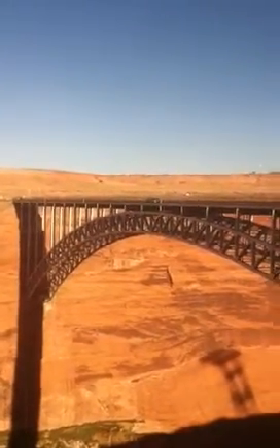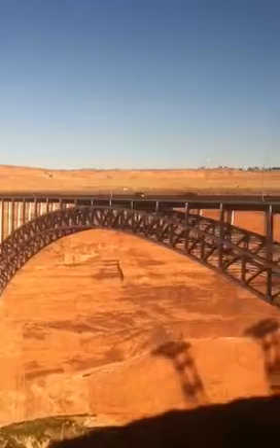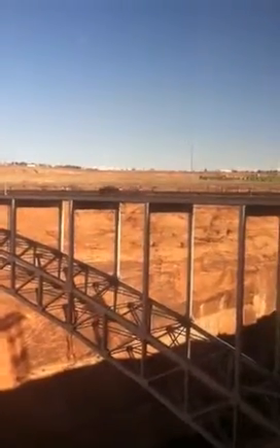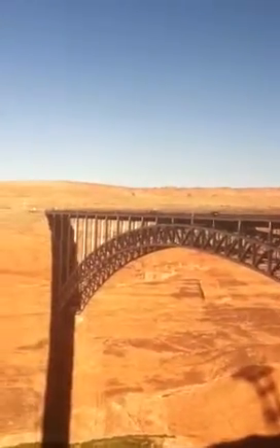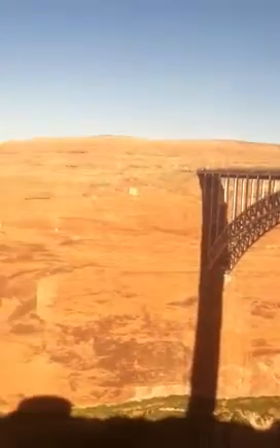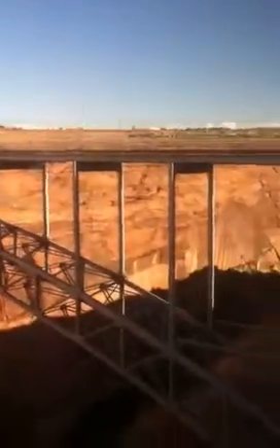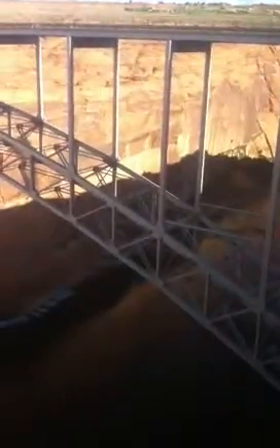This is Buck with Honey Bananas Always Tours and we're looking at Glen Canyon Bridge over the Colorado River at Lake Powell. And here we have the Glen Canyon Dam, which is pretty awesome. We came out here for a tour to do the upper and lower Antelope Canyon. Look at the Colorado River here before it hits the dam.